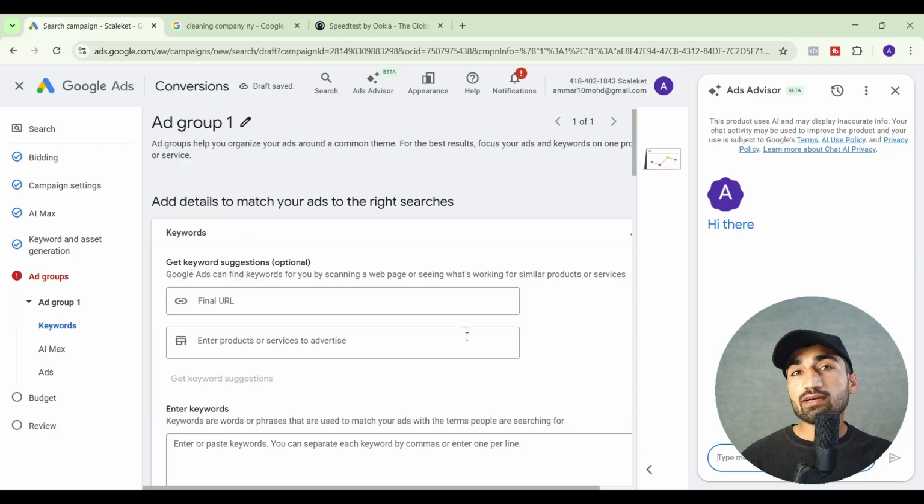And now we are at the ad group level. At the ad group, we give Google a set of keywords, and then for those keywords, we also make some ads at the ad level. Now we need to do our keyword research, and I have divided this section into 3 parts. Number 1, we will research our keywords. Number 2, we will find the right match types. And number 3, we will find the negative keywords, relevant keywords that we don't want our ads to run for. Let's start with step number 1.